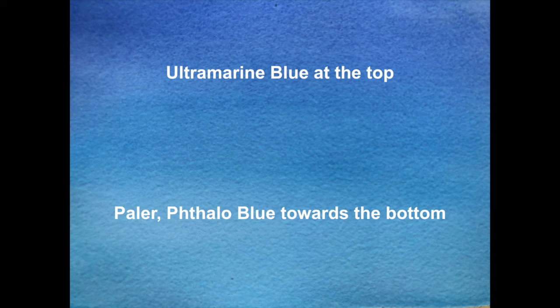Notice I haven't re-wet the whole paper and then addressed each cloud section. Instead I isolated the areas — top, middle, and bottom — which gives me a lot more control over placement of these new colors. At the bottom I streak in fine thin lines. This is our thinnest, skinniest section of cloud — just fine lines to indicate the clouds receding toward the horizon.